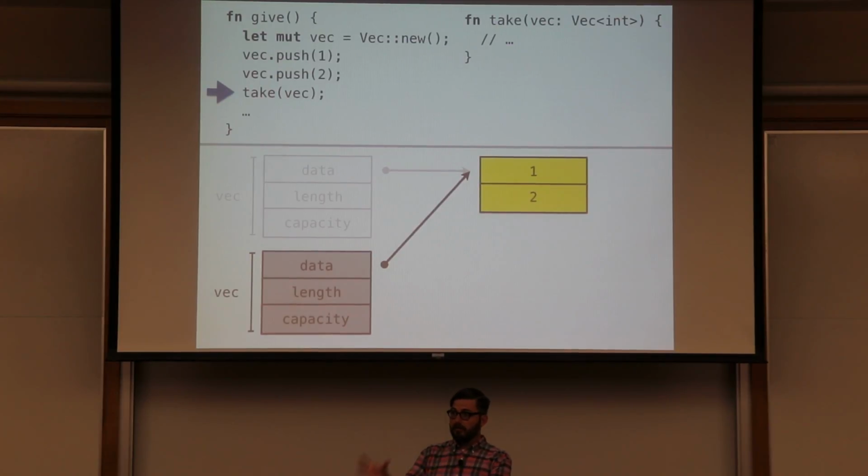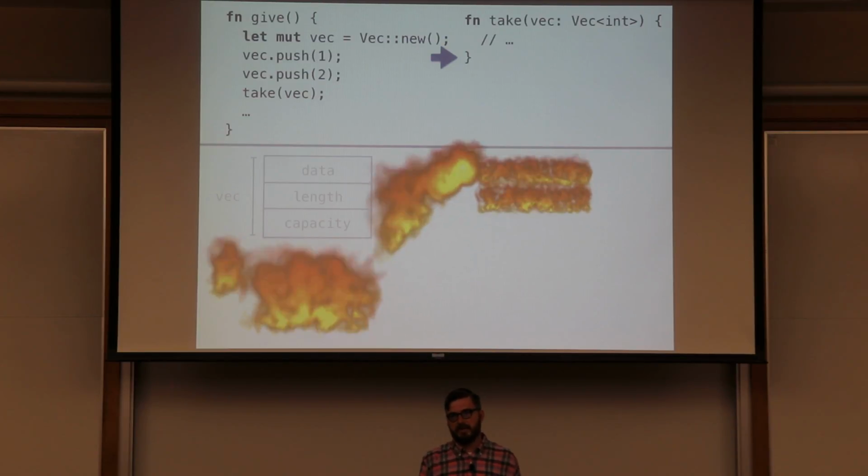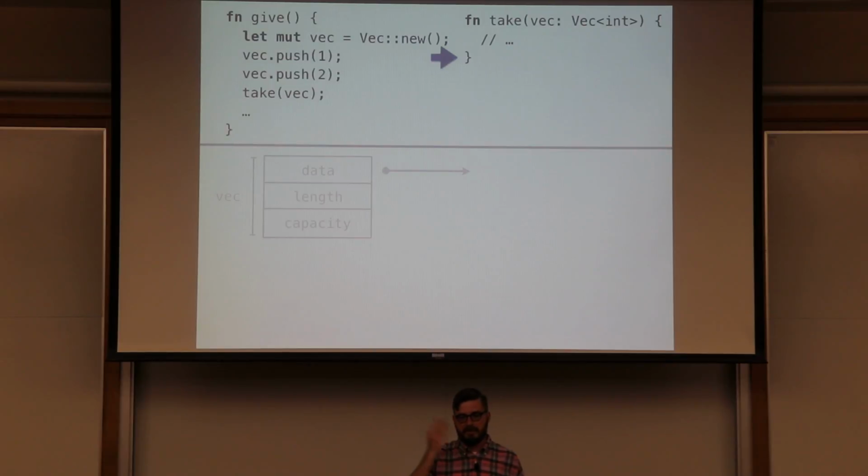So we don't copy the whole vector, right? It's only this sort of like crust of it, the immediately owned piece. We copy that over, and then we relinquish access to the copy that we originally had. So then take can go do whatever it wants with the vector, and crucially, now this comes back to the whole destructor point in C++ and the affine type system. We can leave this function without ever having used up vec, and what will happen is the destructor will run at the end. So if we don't transfer ownership to someone else, if we're the one left holding the bag, then when we exit take, the vector is actually deallocated, right? So the buffer goes away, and of course the stack frame is popped.